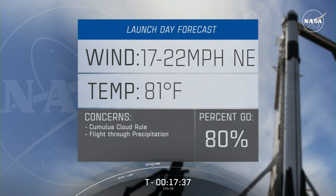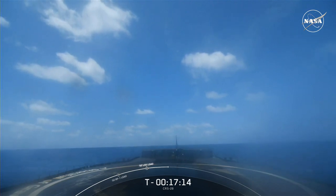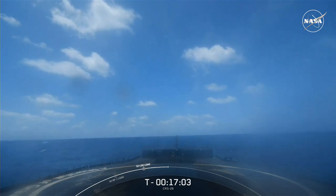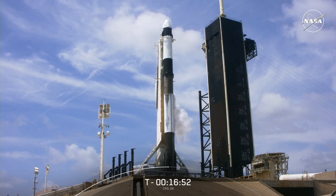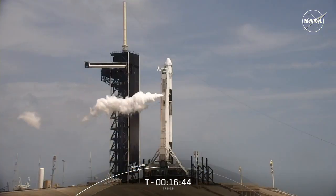Launch Weather Officer Arlina Moses will be monitoring a few showers she expects to move into the area during launch. Those winds are well below any concerns for launch. Yesterday high seas kept us from launching, but today check out this live look from SpaceX's drone ship out in the Atlantic — conditions are still a little rough but better than yesterday. SpaceX is fueling Falcon 9. RP-1, or rocket-grade kerosene load, is complete. Super-chilled liquid oxygen is being loaded into the first and second stage. Those white clouds are completely normal — that's some of the liquid oxygen venting off. SpaceX vents off some of that LOX to maintain the right pressure in the tanks, and those clouds form when the liquid oxygen makes contact with Florida's humid air.